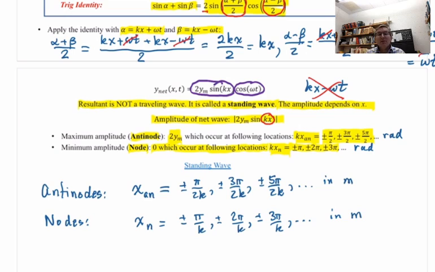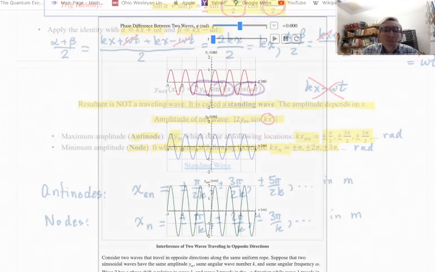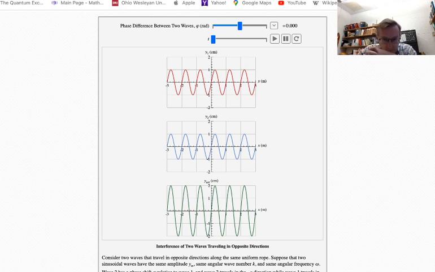All right, so let me show you that in action with a Wiley Plus animation. Okay, here we go. We're looking now at a Wiley Plus animation, very similar to the one I showed you in section 5. The top graph, these are all snapshots at time 0 until I run the animation, is the wave function for wave number 1. That's just a sinusoidal wave with amplitude y max equal to 1 centimeter and wavelength lambda equal to 1 meter.